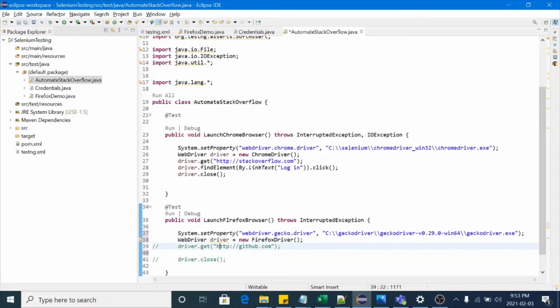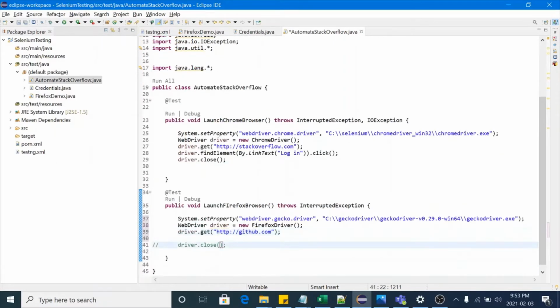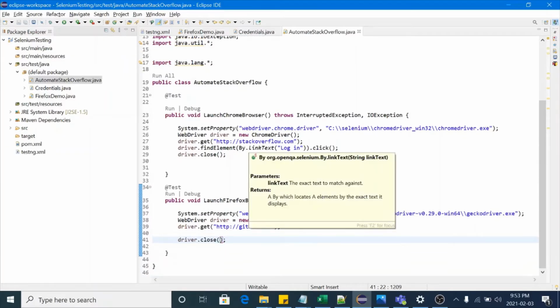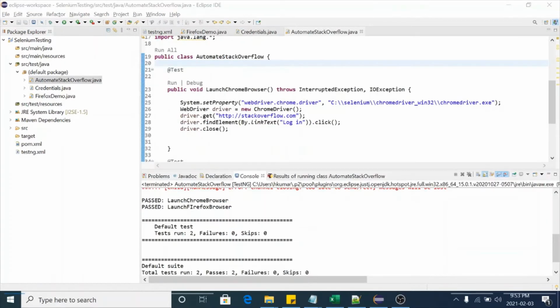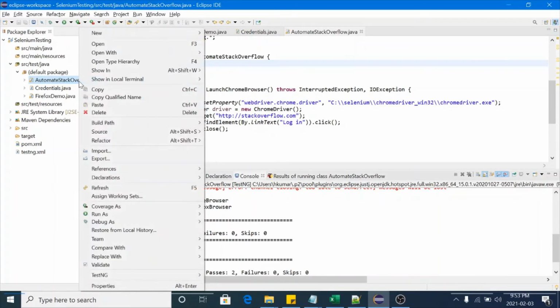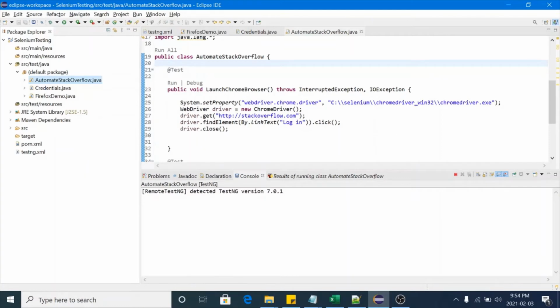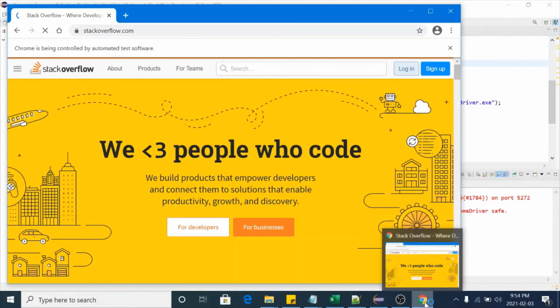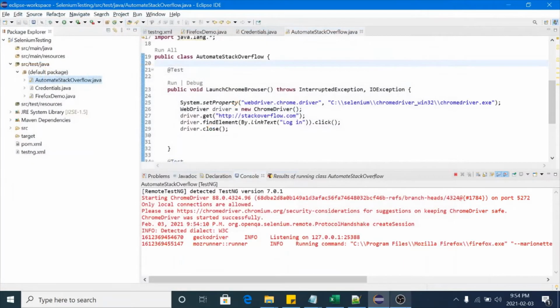So these are two independent scenarios, but let's run these scenarios first. Let me right click on that and click on run as, click on TestNG test. Now it will execute these two test cases. Have a look at launching Chrome browser first, open Stack Overflow and close the browser.